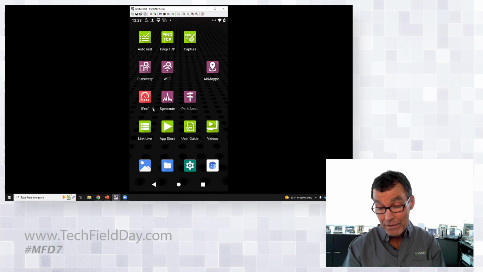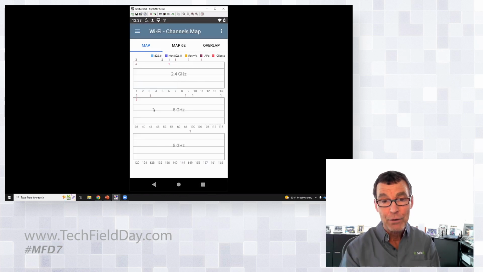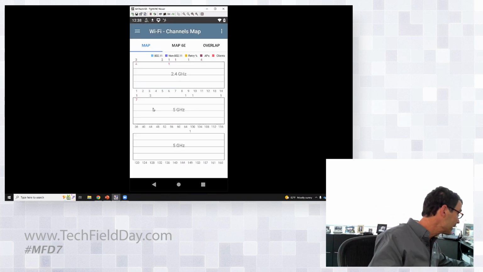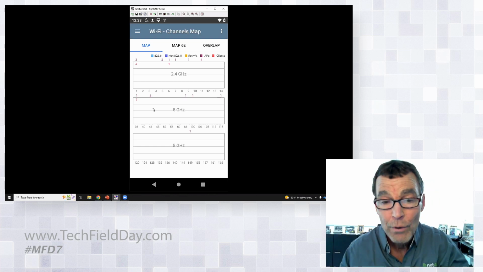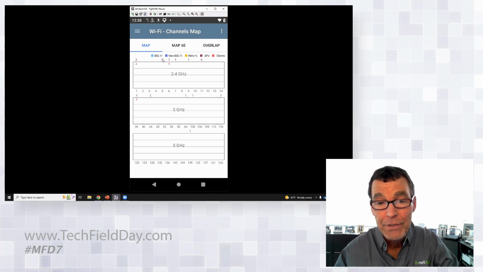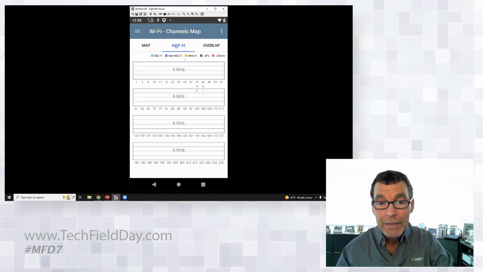Next thing will be scanning, right? There are a bunch of ways to go at this, but let me come into Wi-Fi. Let's start with this. Let me kick off some traffic here. And so here's the channel map you've come to know and love. A couple of years ago we added retries, right? But here we're looking through the cesspool of 2.4 and 5. We've added, of course, the 6 gig map.